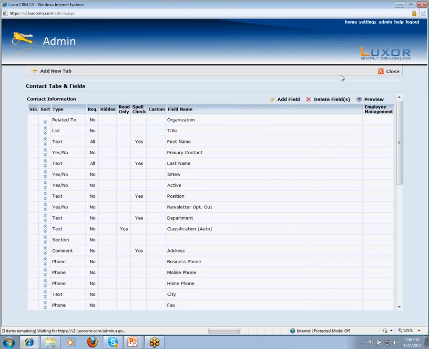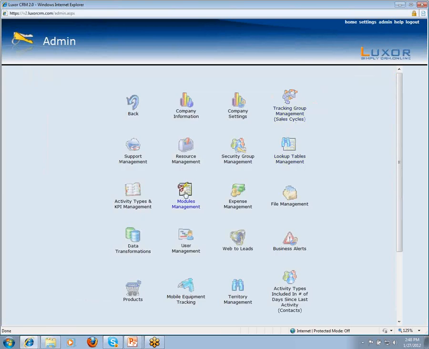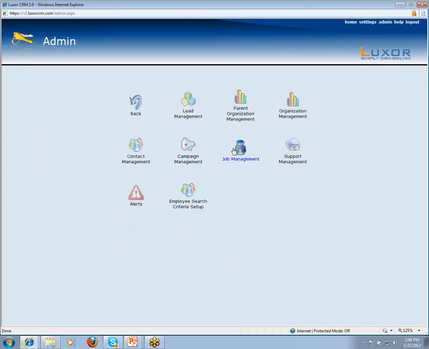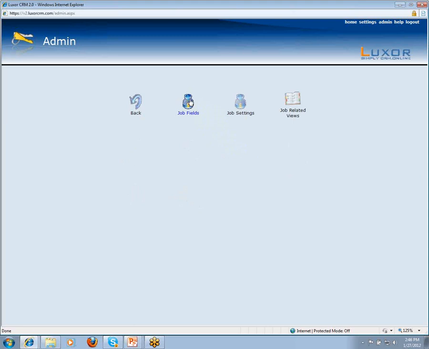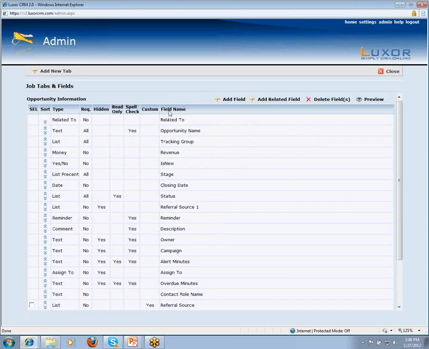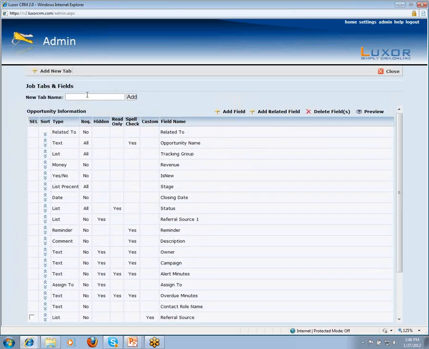I'll do the same thing again strictly for the job module. Once again, top left-hand side, Administration.